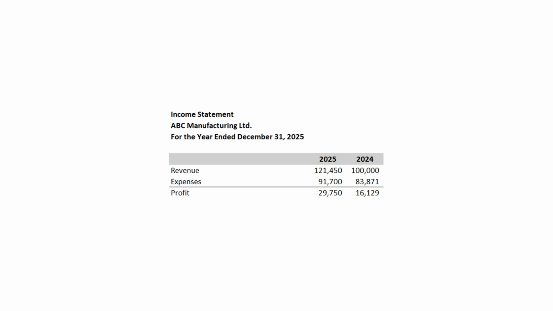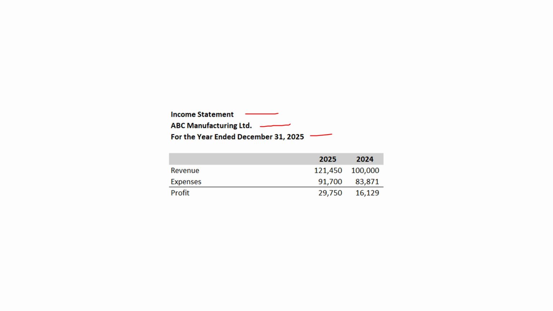Okay, so we're going to teach you how to read an income statement. First of all, it's important to understand that all income statements are going to be presented to you in the same way. On top, there's going to be a header that gives you a little bit of information. It's going to tell you that this is an income statement, which company it's for, and the fiscal year end of that company.